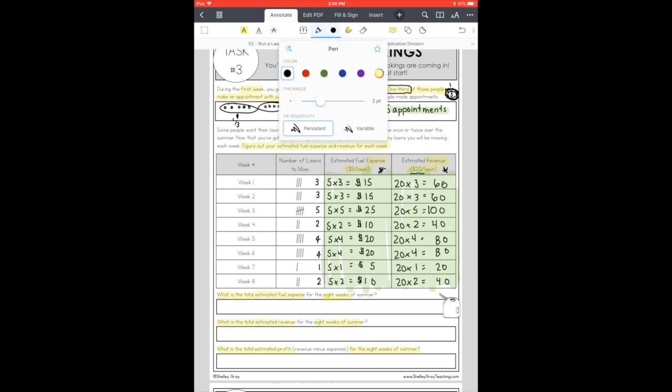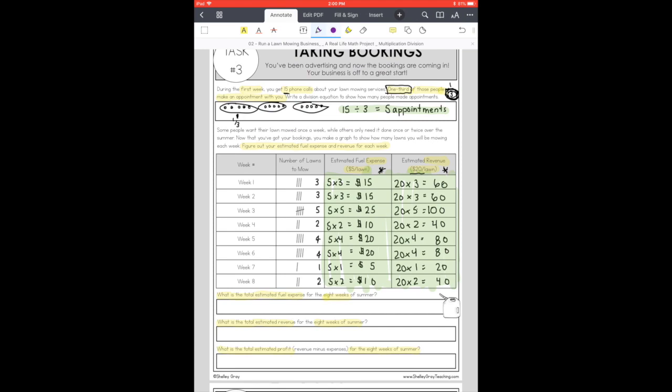Oh my goodness. I'm going to change my pen color so you can see what I'm doing here. I'm actually going to do it right on the page. I'm just going to start adding as I go down. You can use a scrap piece of paper if you want to, or whatever strategy works best for you. So I know 15 plus 15 is 30, plus that, 55, 65, 85, 105, 110, 120. So I added those all up. Basically, as I went down, I just added the next row. So $120 is my total fuel expense.